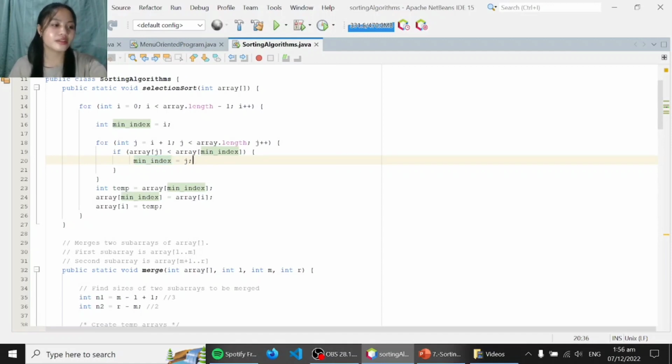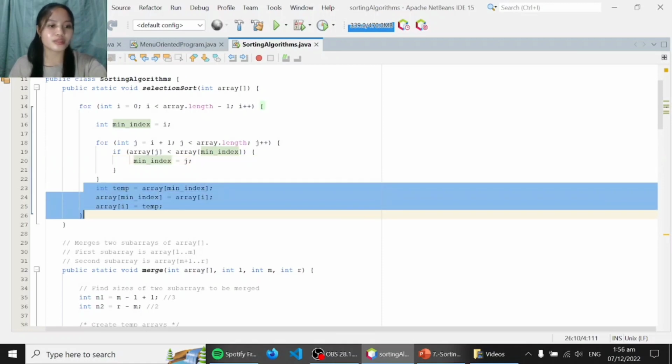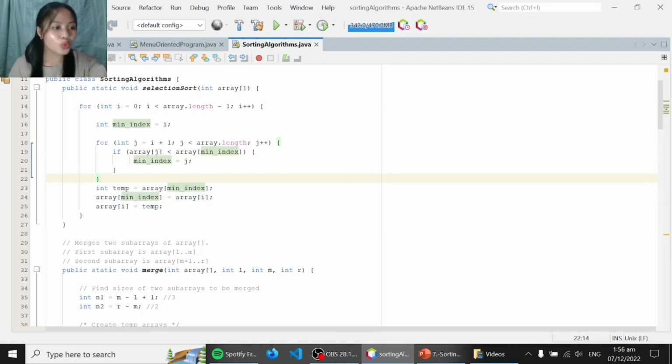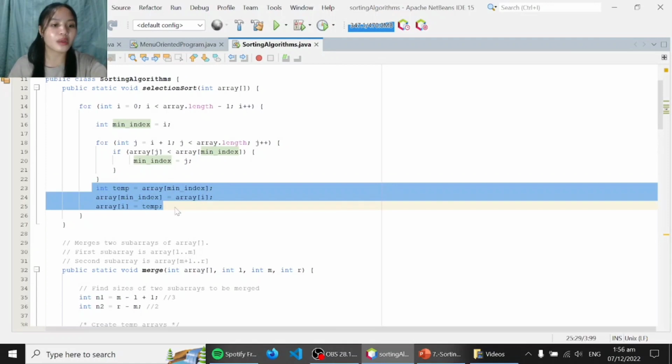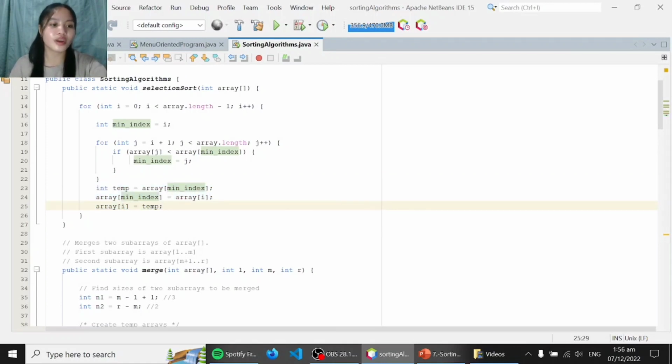And then right here in this block of code, the value in the index that we are pointing to and the lowest value will be swapped. As you can see, there is a temp there, meaning a temporary container or variable. When it comes to swapping, we will of course need a temporary container.